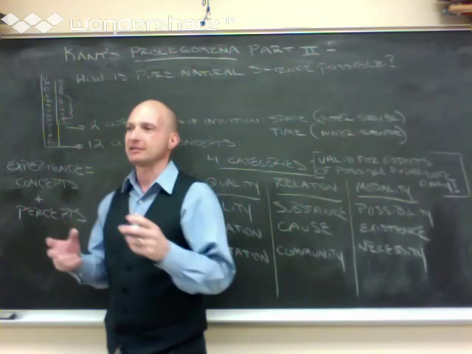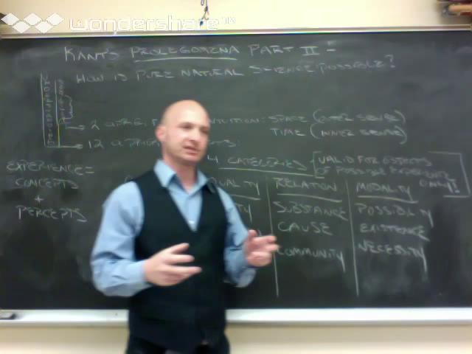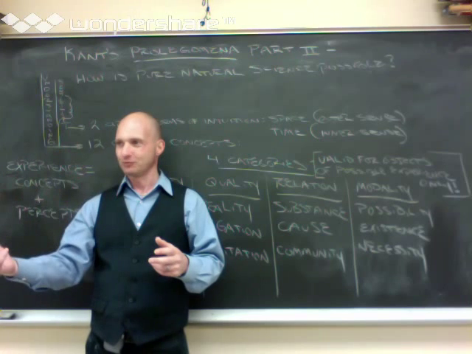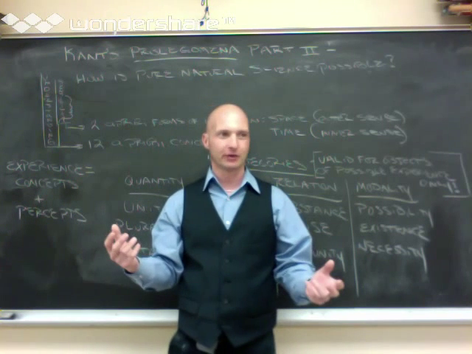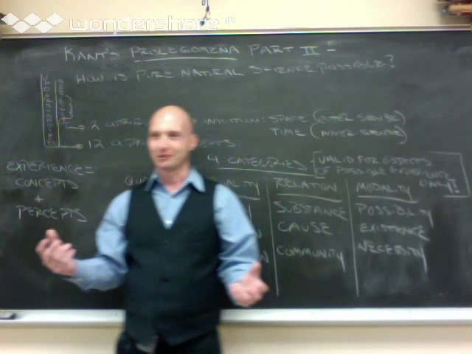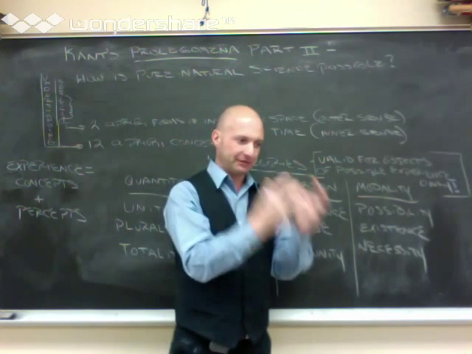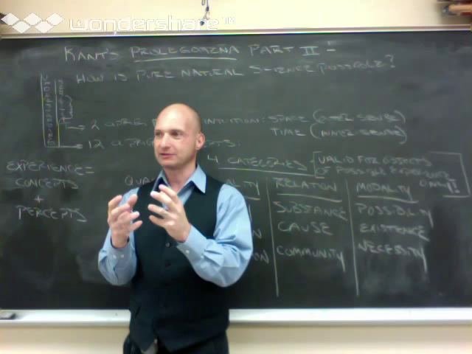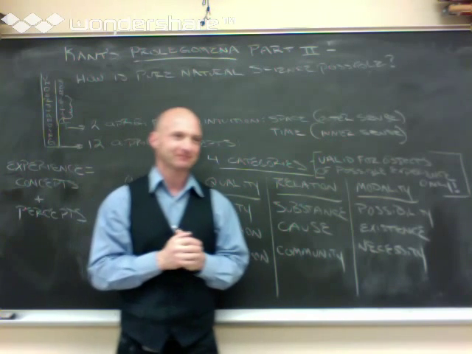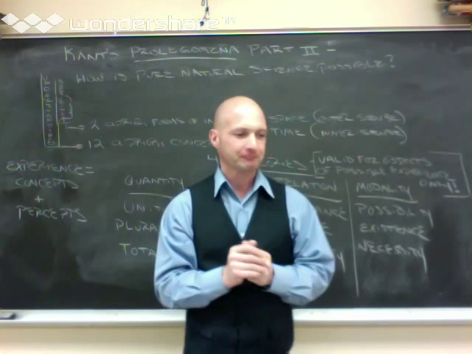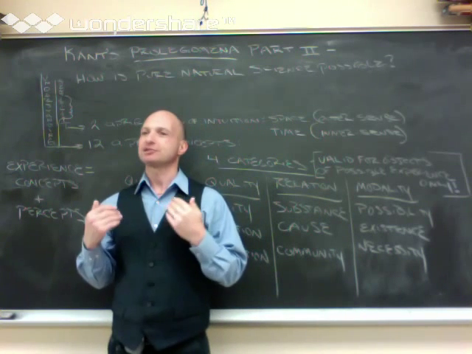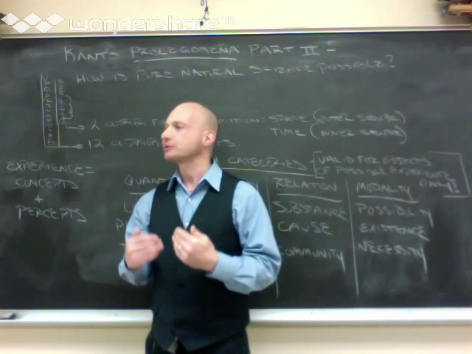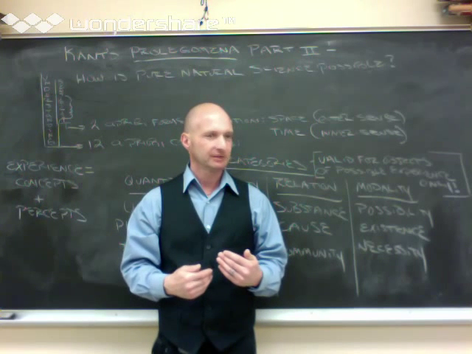How is it possible for me to make judgments in natural science like one event is the cause of another event, or that a thing remains the same object throughout changes to its appearance? Okay? What Kant seeks to explain in this section is how our experience of the world is possible.